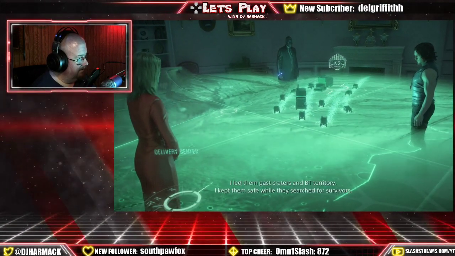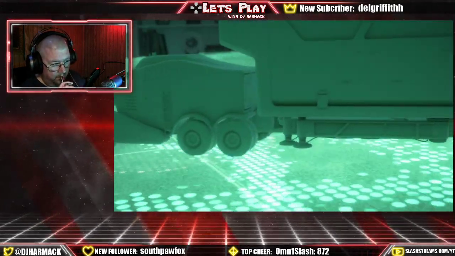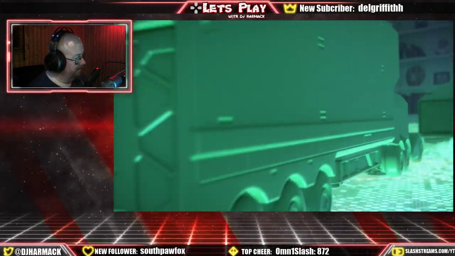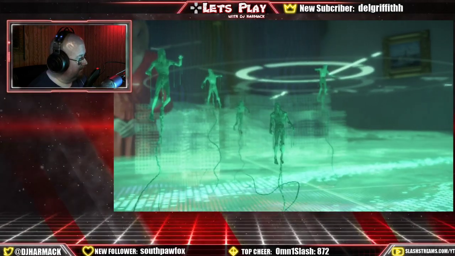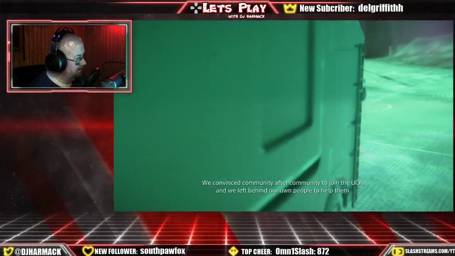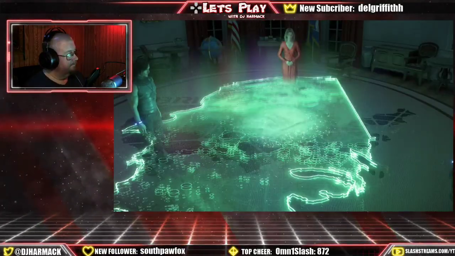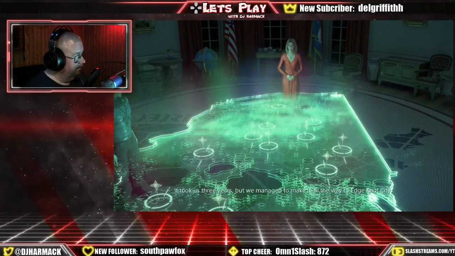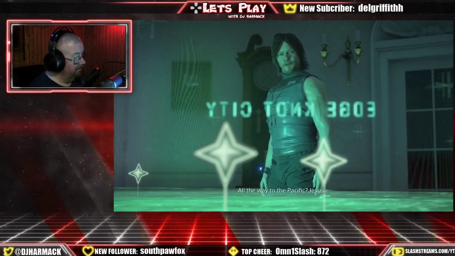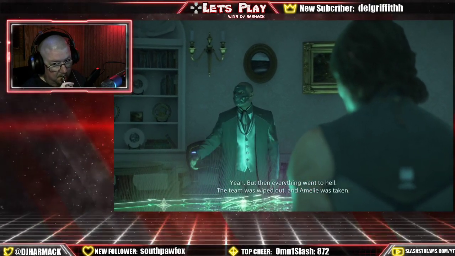I led them past craters in BT territory. I kept them safe while they searched for survivors. Never once missed a BT. Saw him coming a mile away. We convinced community after community to join the UCA, and we left behind our own people to help them. It took us 3 years, but we managed to make it all the way to Edgenaut City. All the way to the Pacific. Jesus. Yeah, but then everything went to hell. The team was wiped out, and Emily was taken.